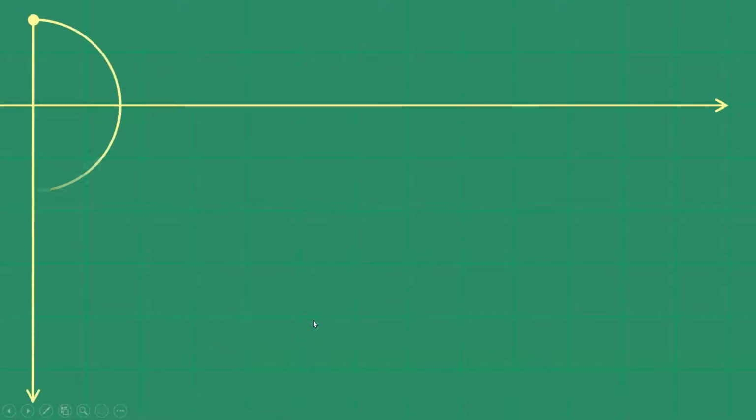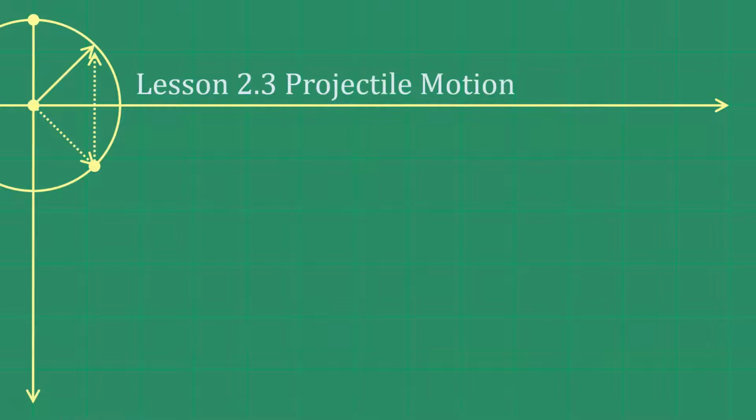In the previous lesson, we finished up by exploring a problem in 2 dimensions that had 2 parts, an x dimension part and a y dimension part. But what I didn't say was that that problem was actually an introduction to a type of problem known as a projectile motion problem. In this video, we're going to learn how to work projectile motion problems in 2 dimensions, even more complicated than just horizontally launched projectiles.